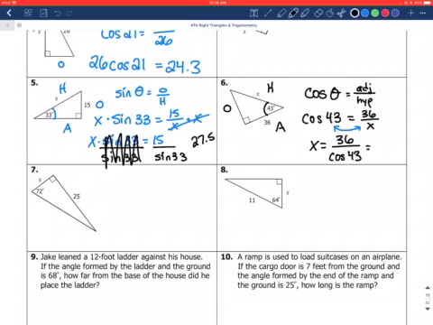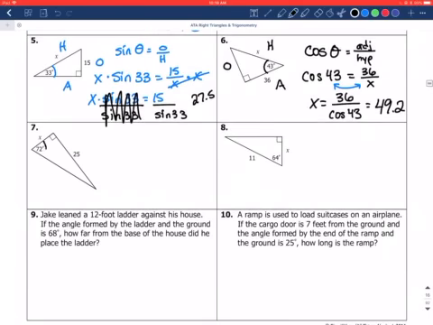Again, make sure your calculator is in degree mode. It won't change out of degree mode unless you reset your calculator. So even if you turn it off and turn it back on, it should stay in degree mode. So you don't have to type it in every single problem. But yeah, just make sure it is once you're doing this stuff, and it'll be 49.2.